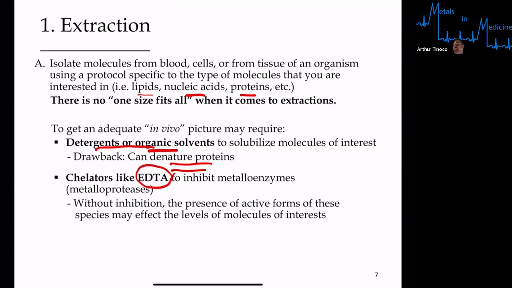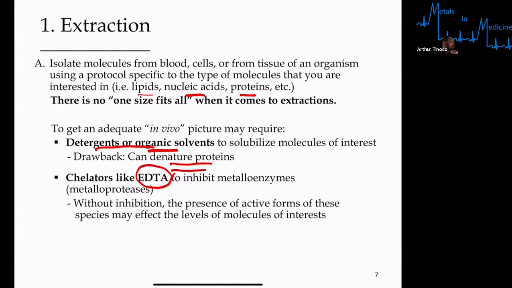Oftentimes, people use EDTA when they collect blood, okay, because EDTA has what important property? Oscar, in the collection of blood. Why is EDTA used? It's okay if you don't know, but what do you think? Why do you think EDTA is used? For blood extraction. Well, it can help to keep it from coagulating. Okay, so it's a good anticoagulant.